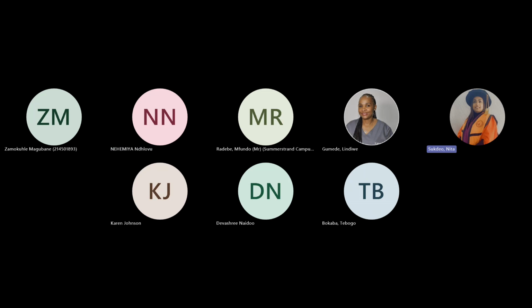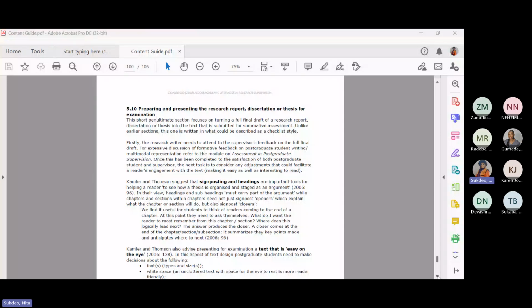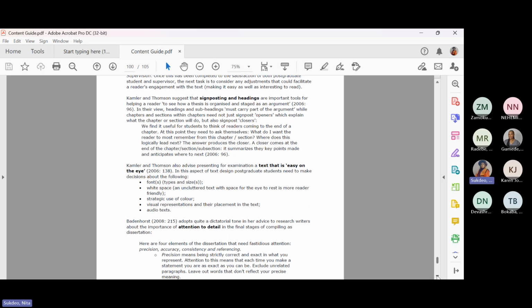And this is shown in, let me share my screen again, 5.10, how the student now presents the whole final report, okay? In terms of visualization, how it's going to be assessed, how it's presented, how the information is organized, how the chapters are all structured, how your paragraphs within the chapters are all structured, okay?